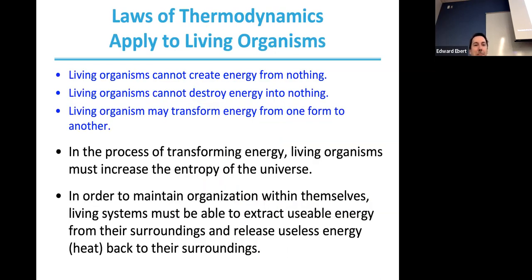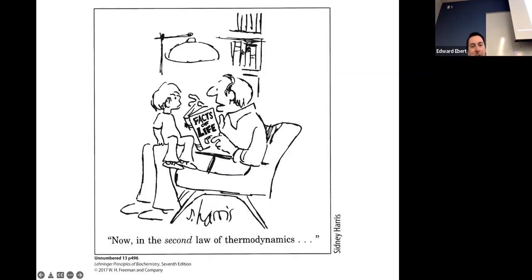All right, so living organisms cannot create energy. They cannot destroy energy, just like normal thermodynamics. We can't create or destroy it. We can only transform it from one form into another. So transforming that, we have to increase the entropy, kind of like the stuff I just said here. So we're not going to sweat that too much.